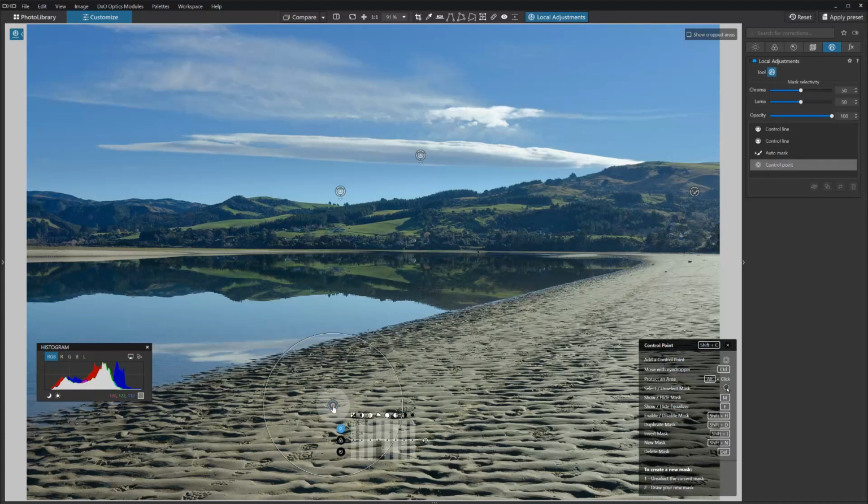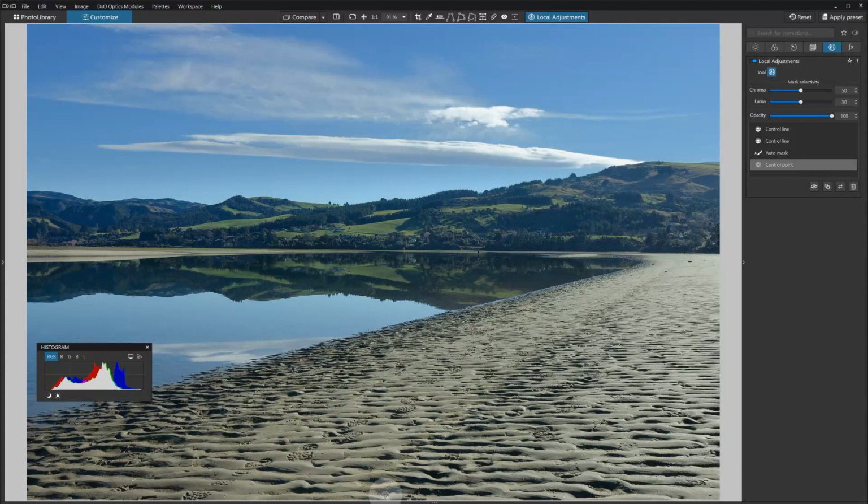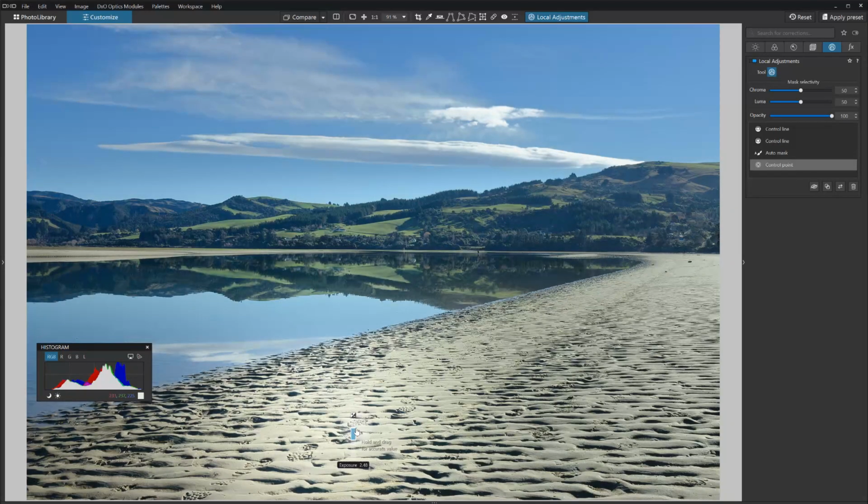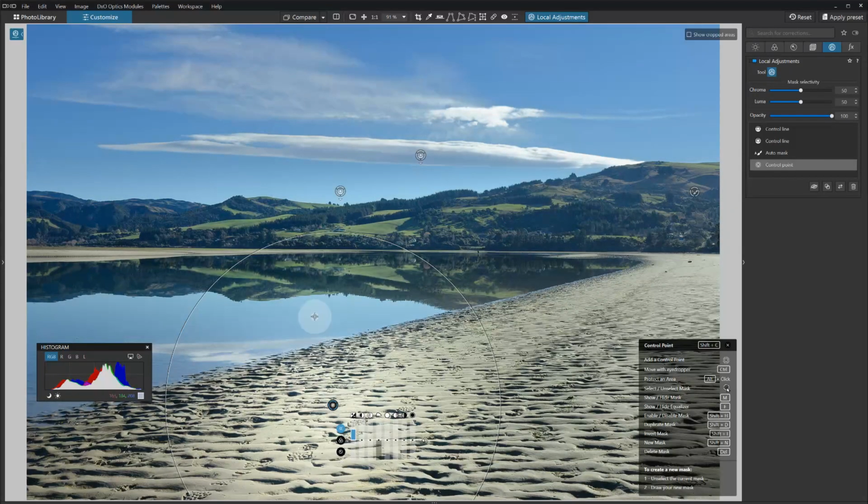Now, the other thing that I wanted to show was, if I take this, I can put a control line and make that big, and I can brighten that up. But let's say that I don't want it to be impacting the water. Then I can hold my Alt key, and you see the little minus shows up. If I do that, it'll tell it not to impact that watery area. So you can use minuses to change that behavior.